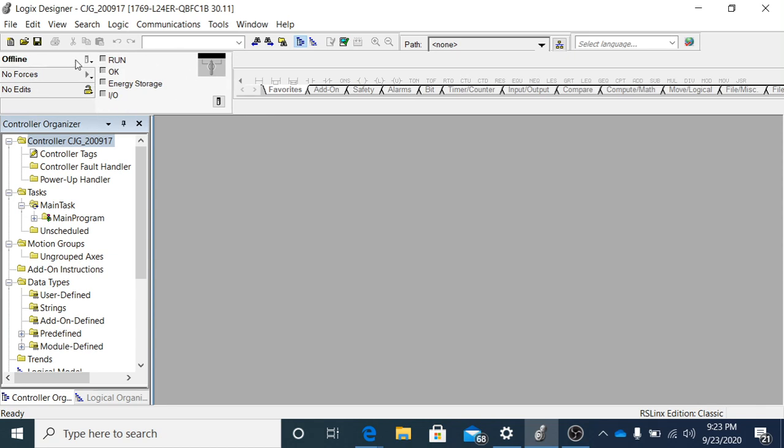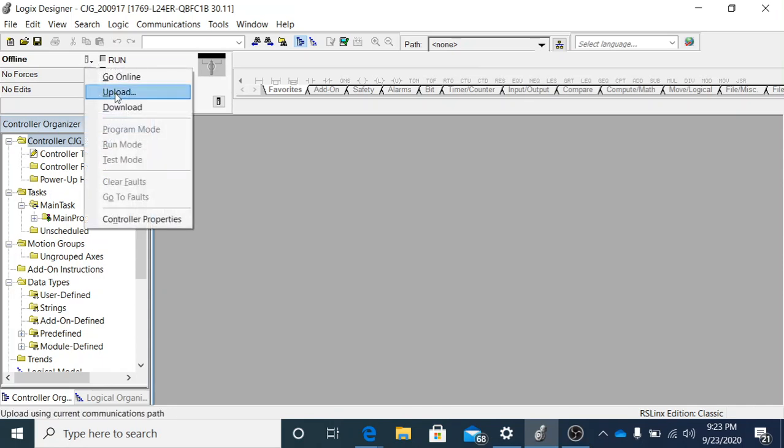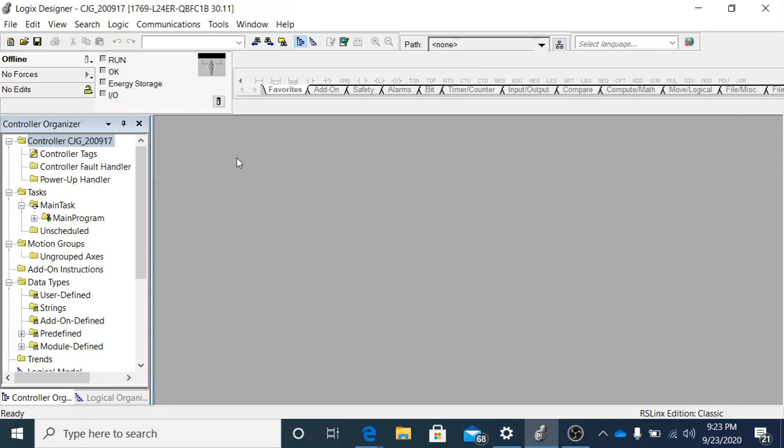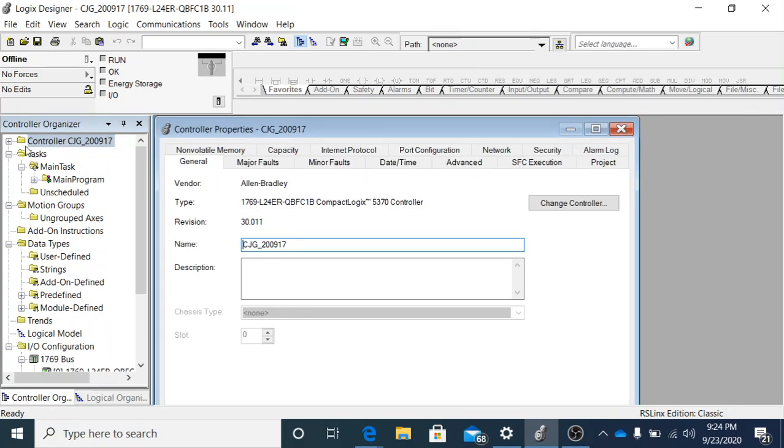We'll be using this area right here the most. That's what you'll use the most out of all of that. To get to your properties for your controller, you can either go to here and click on this tab here. It looks like a little controller. Or you can go down to here where it says controller. This name here is the name of your project, the name that you gave it when you first made the project. So your controller is called that. So you double click on that and it should open up a tab, and it goes into your properties.